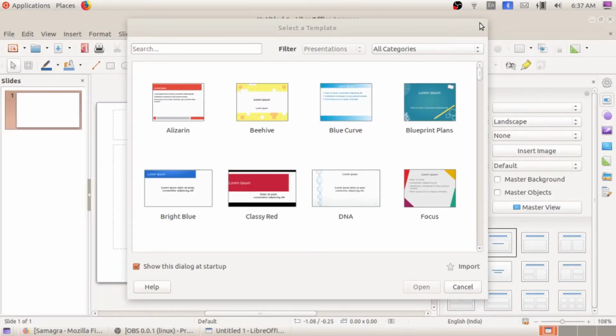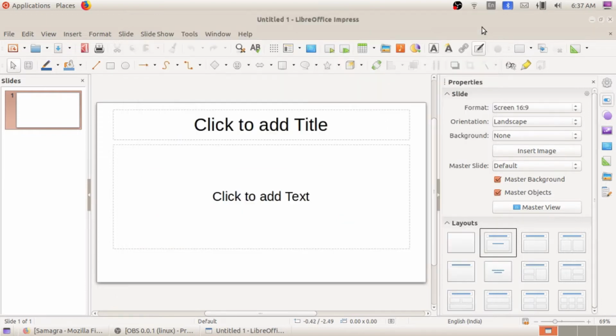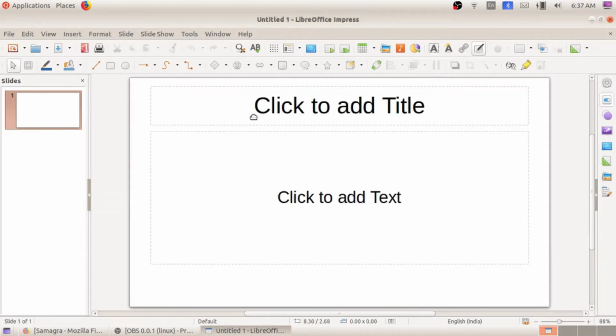So you just close this window. Now you can click here and you can change the title. I had already told you in the last class, you can click here and change the contents and all. Before that, if you want to change the background color, here it is white, right?